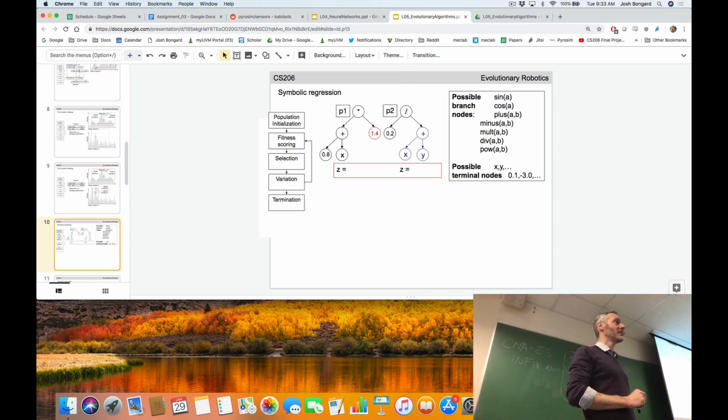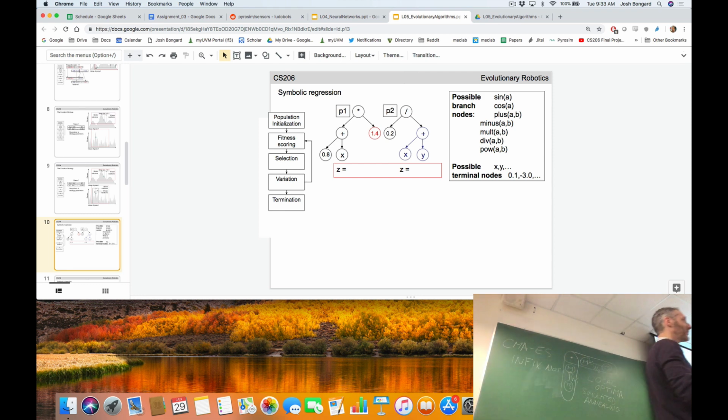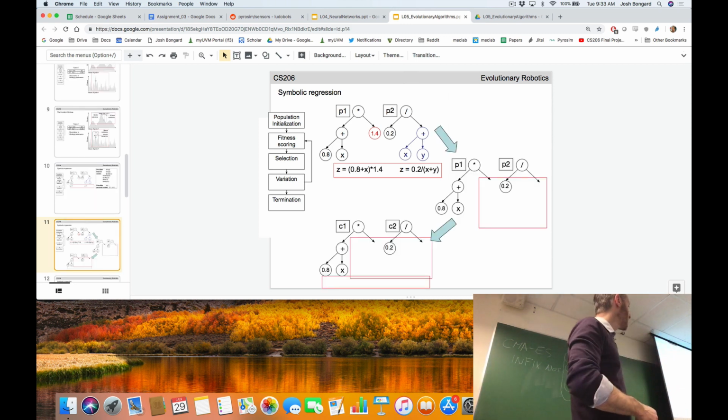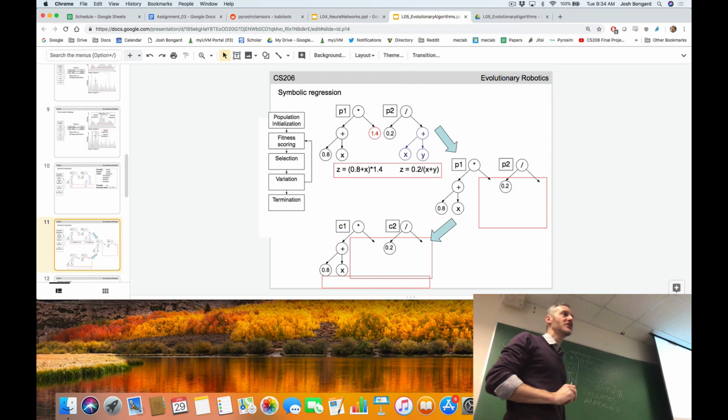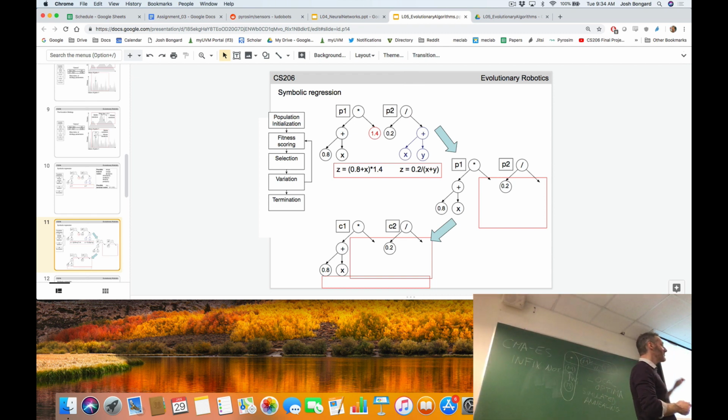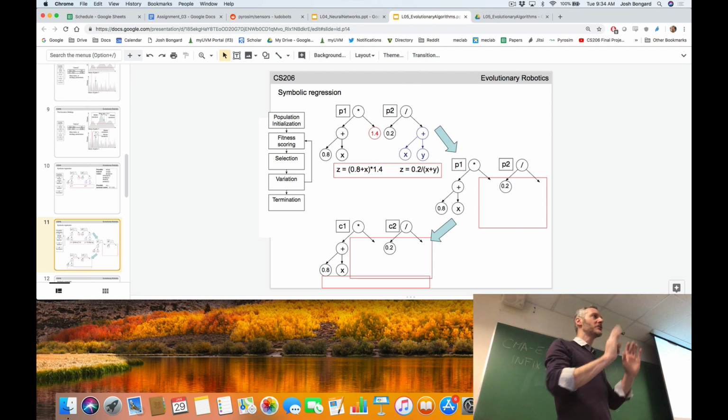What random equation is encoded in P2? Let's test your infix reading ability. 0.2 divided by bracket x plus y. 0.2 divided by x plus y that you see here. Okay, so we have 2 trees that are producing these two equations. We have the genotype, the tree, and the phenotype, the equation. We haven't introduced fitness yet. What is the fitness of any one of these equations? We'll introduce that idea in a moment.